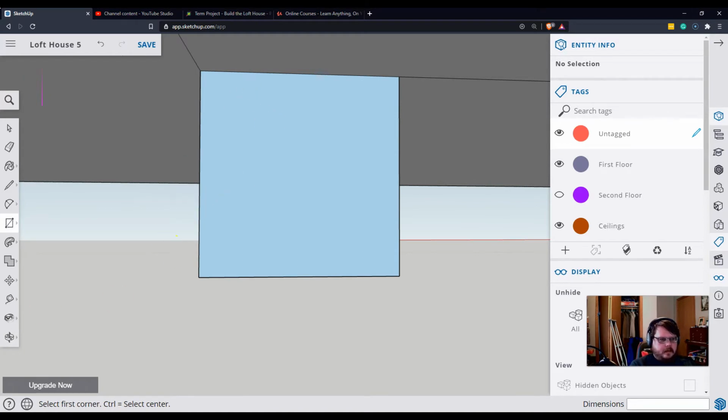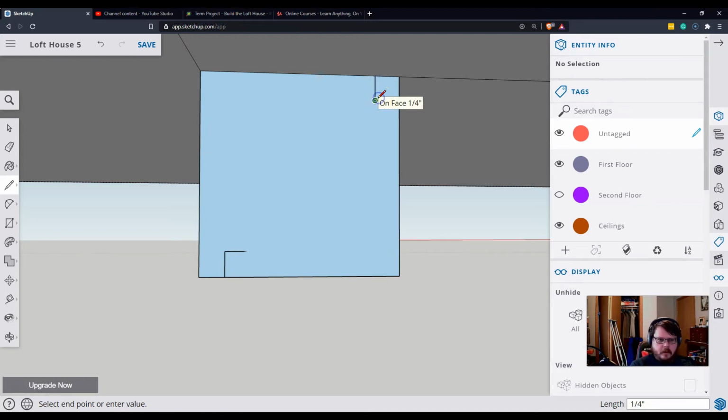Now, let's add our detail. Let's make our profile for this thing. We'll use the line tool, and I'm going to draw along this line 0.25 inch, so a quarter inch. And then I'm going to draw up 0.25, a quarter inch, and draw out this way another 0.25. So I have this kind of stepped pattern coming up here. And then we'll do the same thing over here, 0.25. Where's the endpoint? There it is.